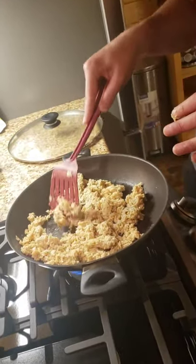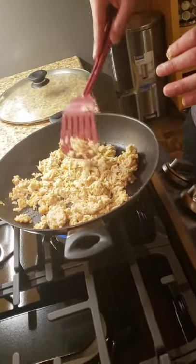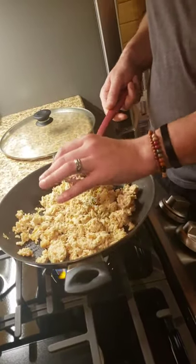I shouldn't be using plastic stuff on a girl. Well, I guess I could go get an iron one, or not iron, whatever it's called. Aluminum. I'll go get an aluminum. So I'll put this back.